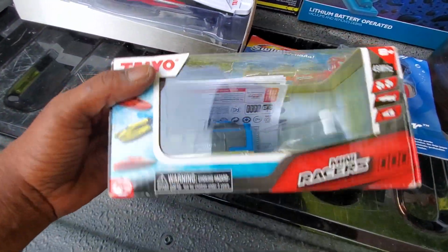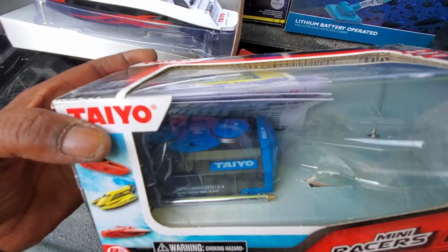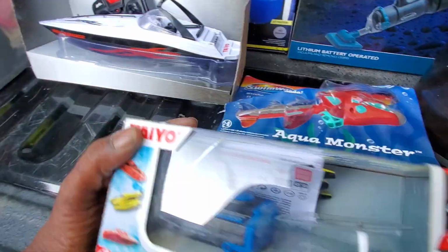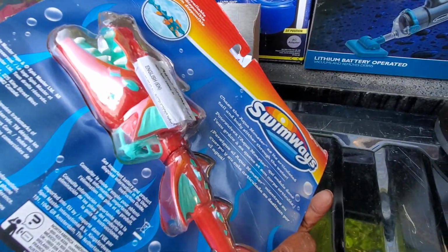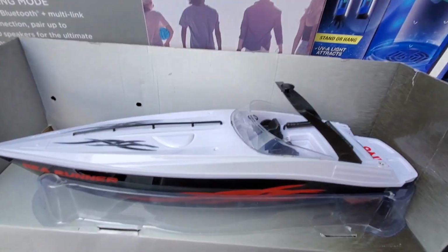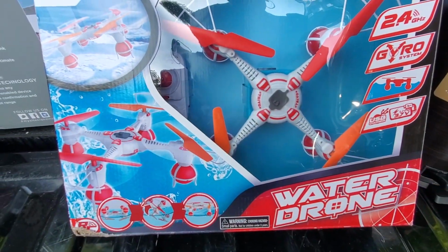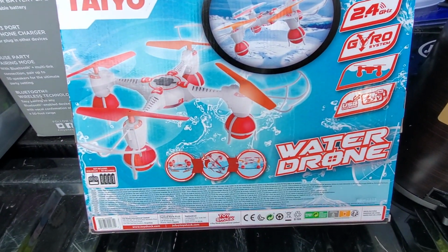We have a mini racer. I'm going to have to check that out. Looks like it's a power boat, motorized, and I'm pretty sure you probably can use it on the water. Here is an Aqua Monster water toy. Then this boat here is remote control operated. Let's do this. This right here, brand new in the box, water drone. Amazing. That's pretty cool. Battery operated.